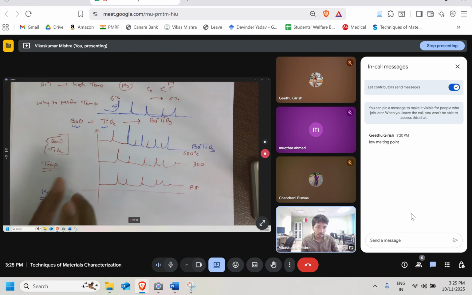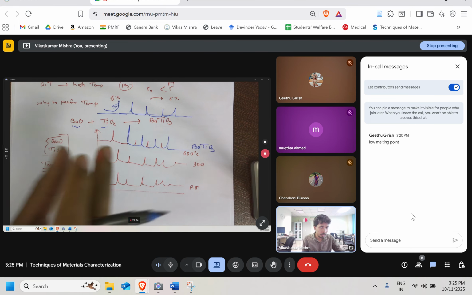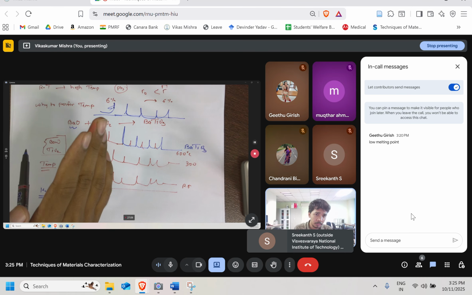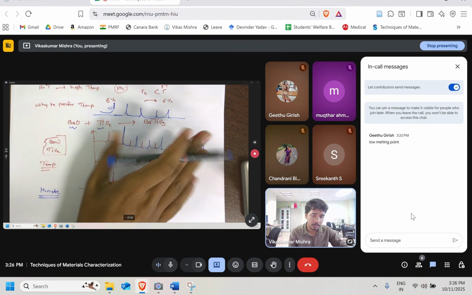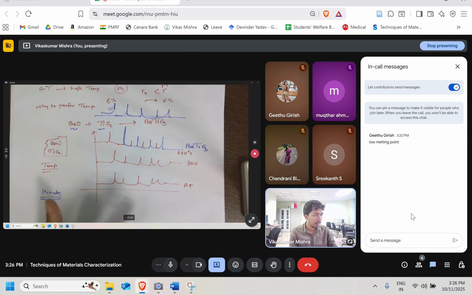Also, you can take your sample. There will be a stage, mostly made up of platinum, in which you keep your sample. The platinum plate or strip will be heated by passing a huge amount of current through it, and due to that temperature rise, our sample temperature will also rise. So they will have a particular type of setup. Usually, most XRD people have the setup to increase the temperature of the sample, and with that we can measure the kinetics, and you can do a lot of studies like this.